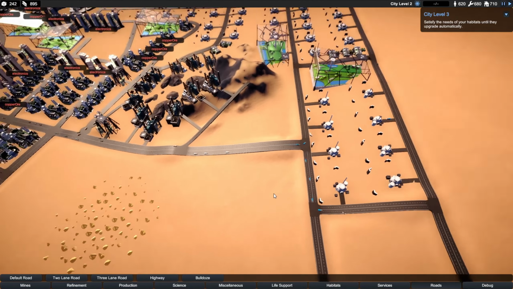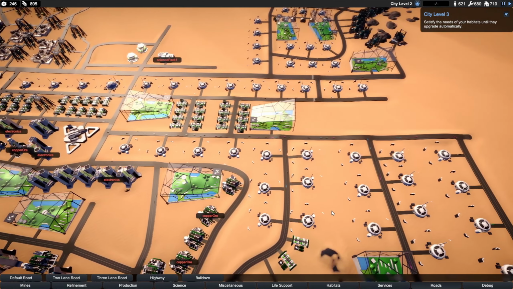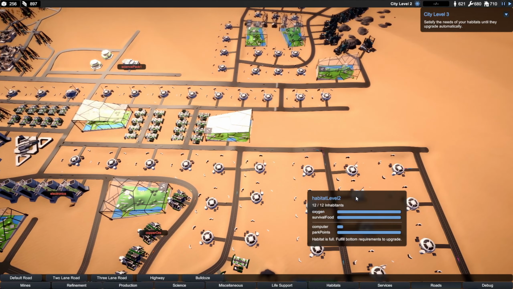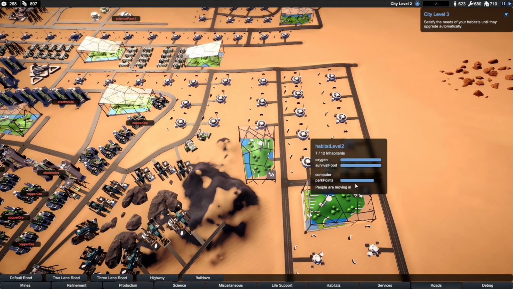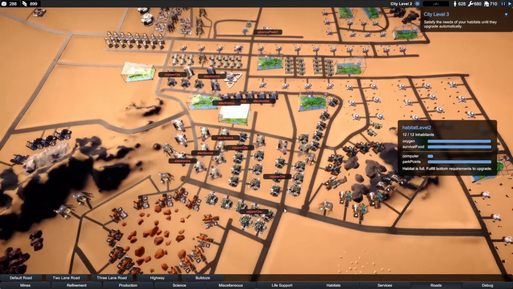Not sure for what. We got a lot of residential over this way. Sulfur, we've been in pretty good shape on sulfur. How are we doing on food? Is everybody happy with food still? Yeah, they look good. We've improved the park points. So these guys are... Oh, that's kind of interesting, how some of these are wider than others. Habitat is full. Fulfill the bottom requirement to upgrade. Right. I'm waiting on computers.